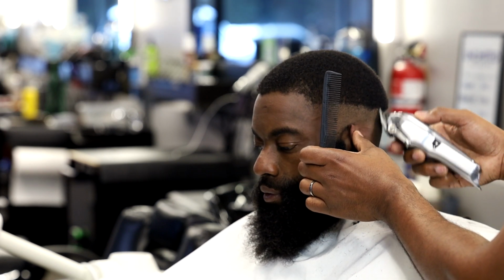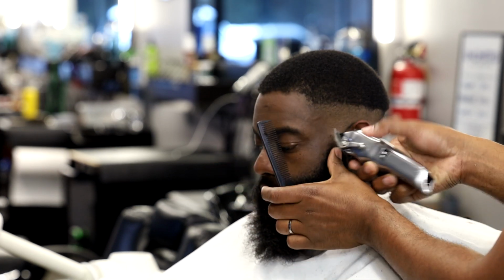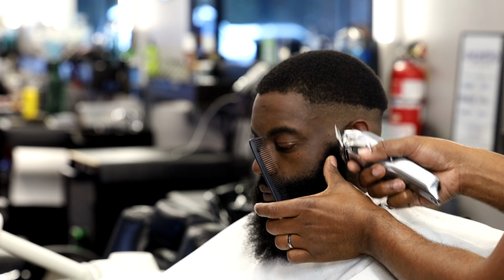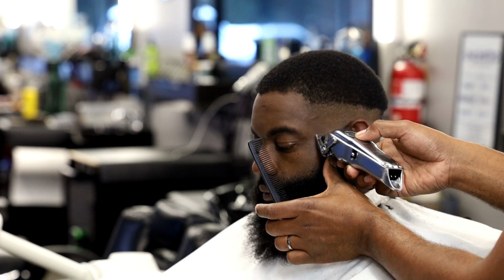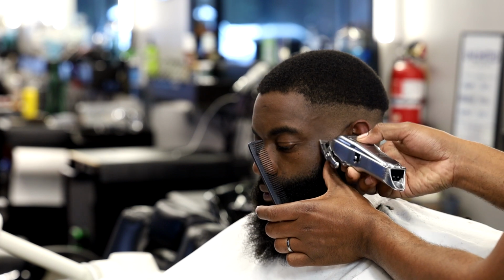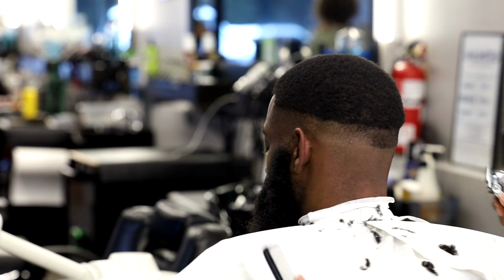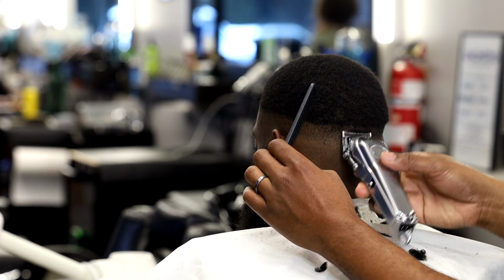So already, man, this side is already getting faded out of that bottom line. Get back to this little side over here, sideburn. I like to go ahead and try to knock out the sideburns while I'm cutting so I don't have to go back and do it. Same technique, just reverse it. It fades up instead of fades down.